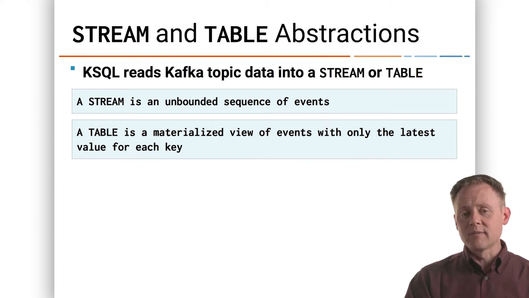A table you want to think of as the current state of the world. Maybe a little bit more technically, a materialized view of that stream of events with only the latest value for each key. You have to bring key and value back into this. Remember that messages in a Kafka topic are key-value pairs, and messages in a KSQL stream are key-value pairs.